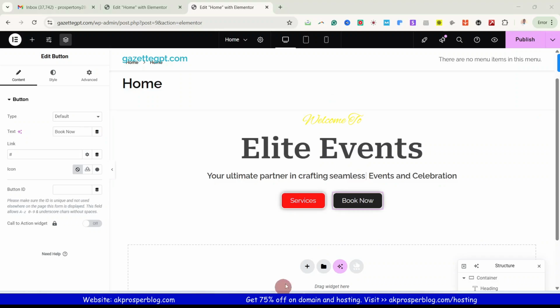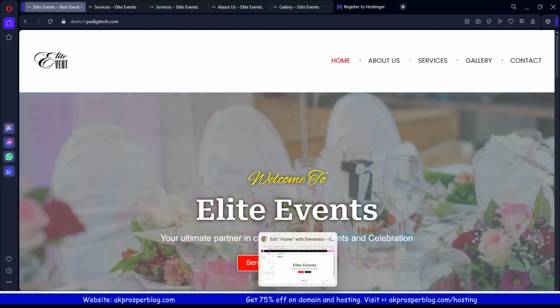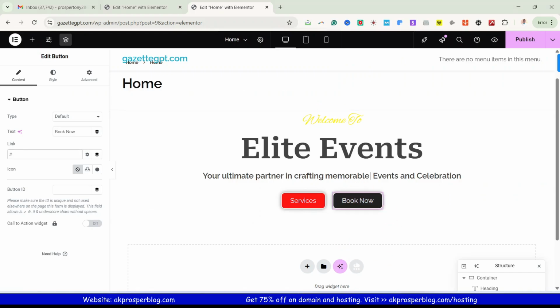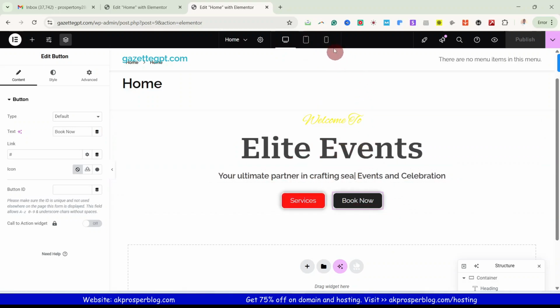Okay, so now if you look at what we have here, we've been able to create this first section. We need to add the background, so let's quickly add it. Before we go ahead, like I said, don't forget to always click on this publish button. It's very important. Another thing I want to do is cross-check the mobile view and see if all the sizes and everything we pick look well on mobile.